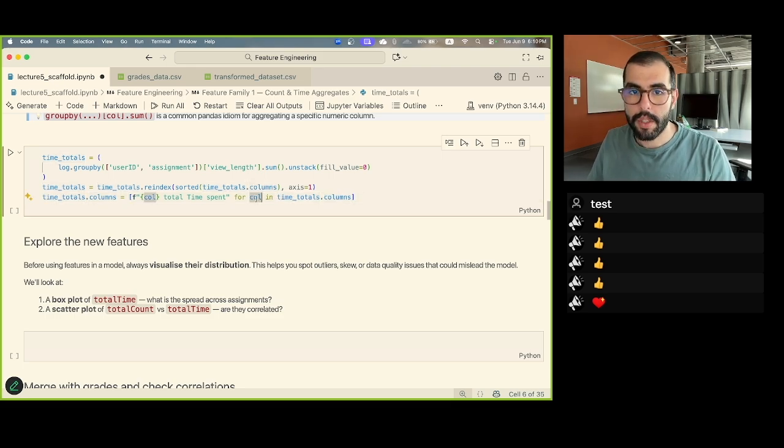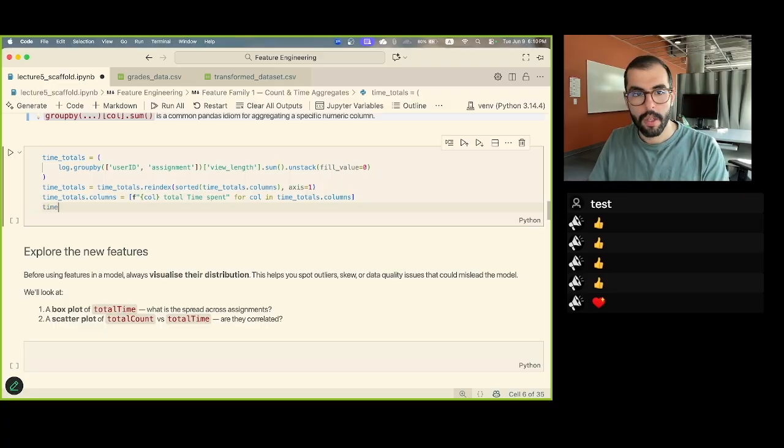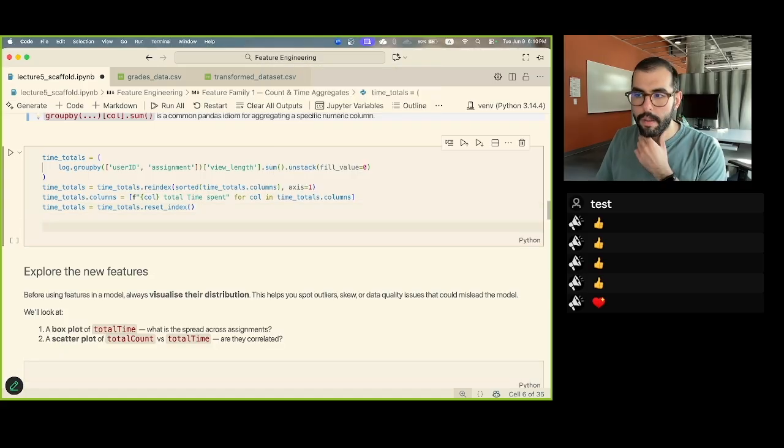We are saying for each element in this list, I'm gonna put this string instead of what currently exists. So that's how we change the labels of the data frame. And then we're gonna reset the index so that the change is applied.